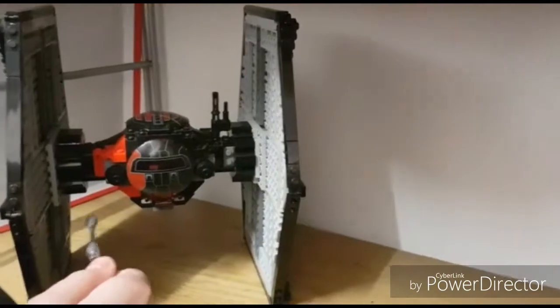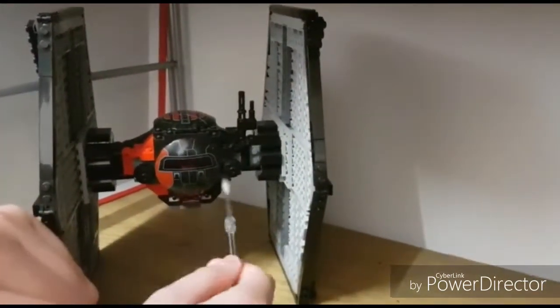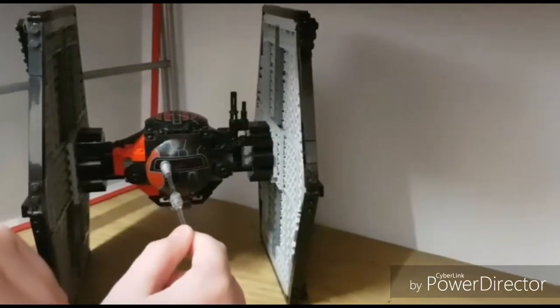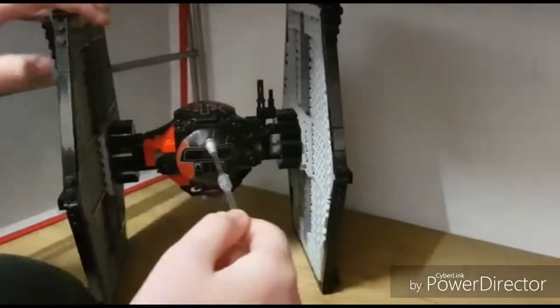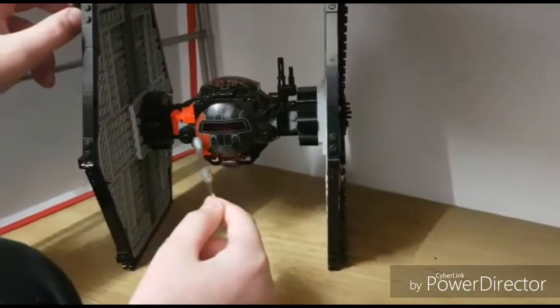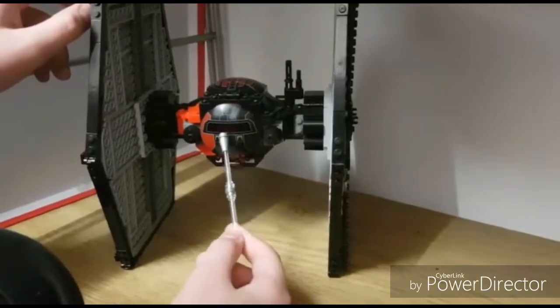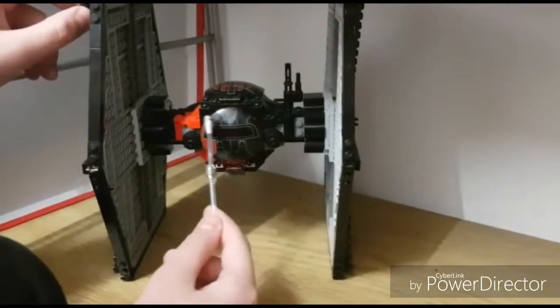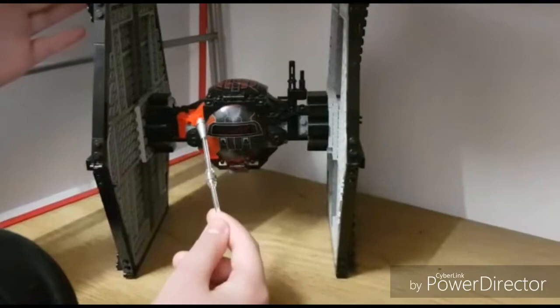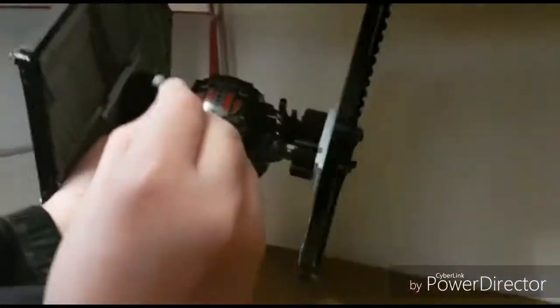Back here, we just have the gunner. This position, two boosters. I don't know why the gunner can see out back because the gun's up here. But it has good detailing in the printing here. The red here, though, because it's all transparent, it's not as bright and as colourful as the rest. Same goes for the one on the top.